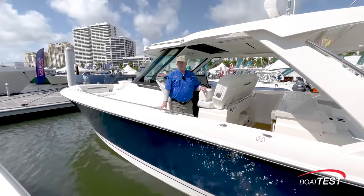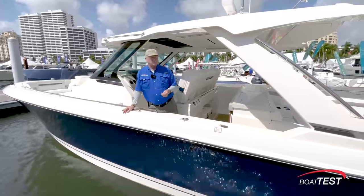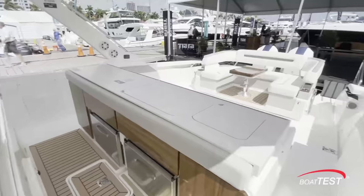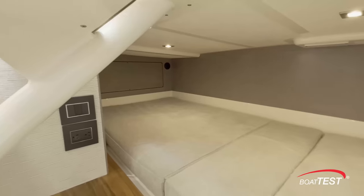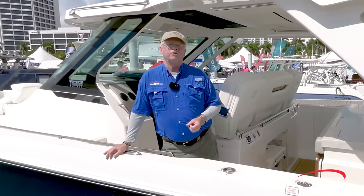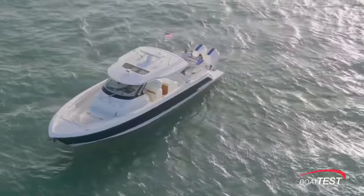I've long been a big fan of Tierra Yachts. Their motto is 'pride of ownership begins with pride in workmanship,' and that certainly holds true as we did our tour of the 43LS. She's got several distinct social zones plus overnighting capability for four. And that's my full features inspection of the 43LS from Tierra Yachts. For BoatTest.com, I'm Captain Steve — we'll see you on the water.